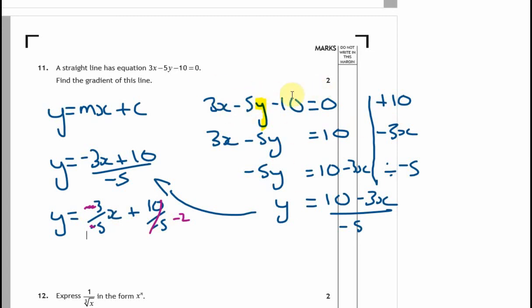It's quite straightforward. 10 divided by minus 5, that would obviously be minus 2. Minus 3 divided by minus 5 is going to give us a positive. This is in the form now, y equals mx plus c. The intercept would be minus 2, the lines would be doing something like this crossing the y axis at minus 2. The gradient is 3 over 5, slightly shallower than a y equals x graph. So the answer to this is going to be 3 fifths.